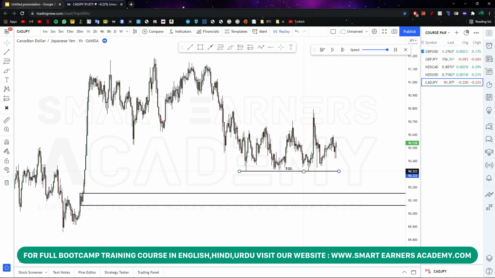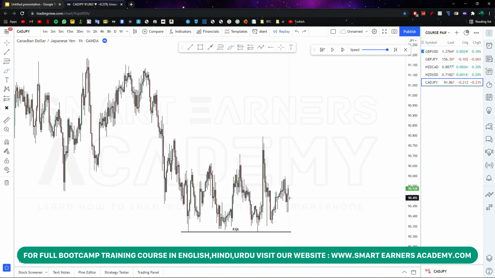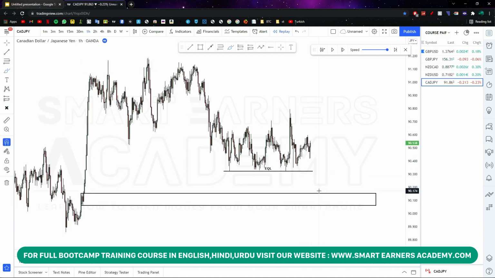So why is this important? Because first of all, this is extra confluence in the fact that smart money is purposefully creating these equal lows. It's intentional, in order for the next time price comes to about this zone, loads of people are looking to buy at this point. So what are they going to do? They are going to be able to sell. Why? To move into this zone right here, right? That is their aim, to move into this zone specifically. And how do they achieve this? By grabbing the liquidity from these equal lows, right? So this is going to be extra confidence because we know they are more interested in tapping into the zone and mitigating it, because they are setting up equal lows, right?